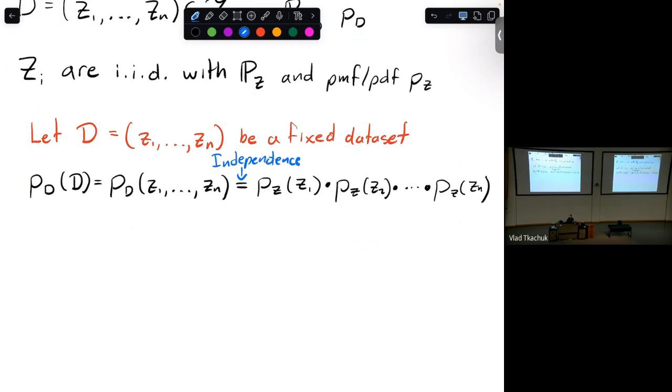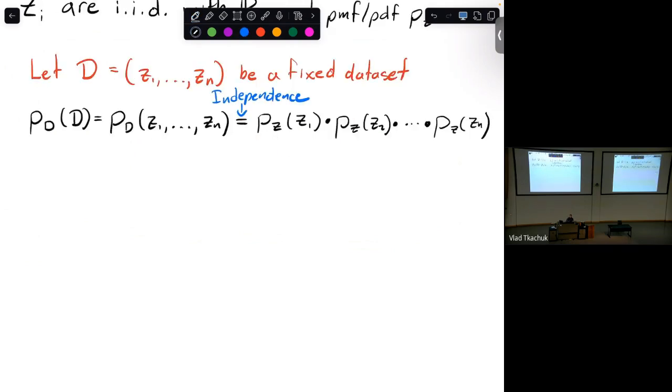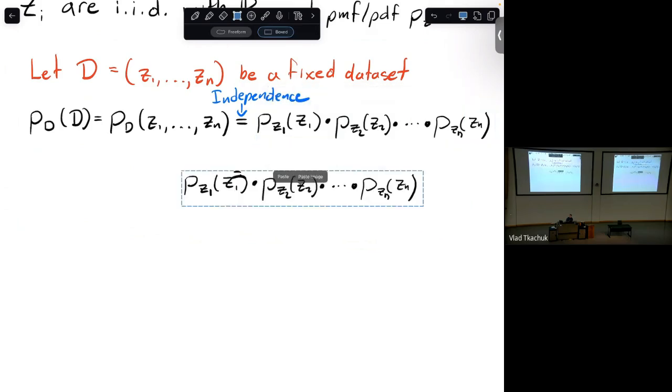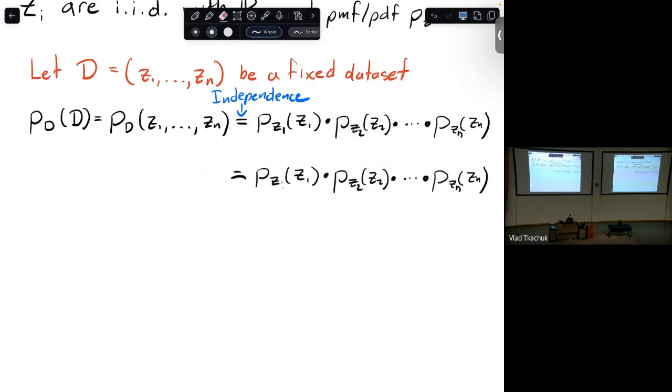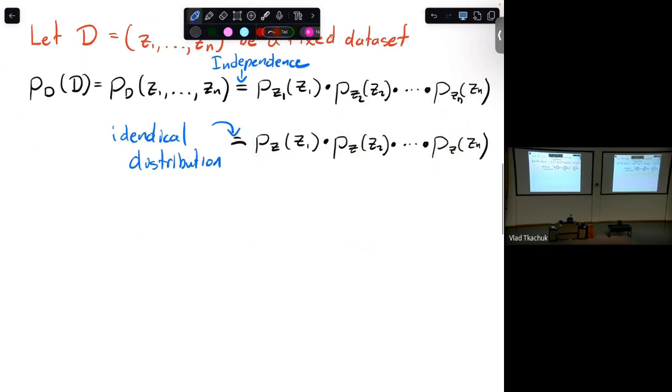And at this point, hopefully you've seen this a few times and seen the use of it. And the second observation we're going to use, just to make this very explicit, is that this technically has some PDF for Z1 and for Z2 and Zn. But since they're identically distributed, you can replace all of these with P of Z. That's the identically distributed part. So we're going to make this very explicit in two steps. Identically distributed allows you to change from these technically different PDFs to the same one. Okay, we've seen this before.